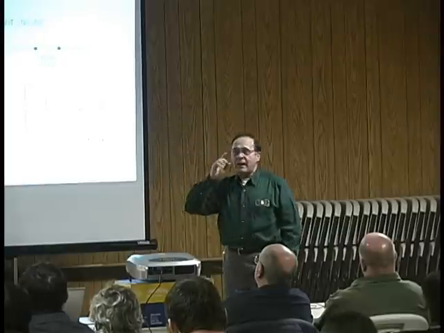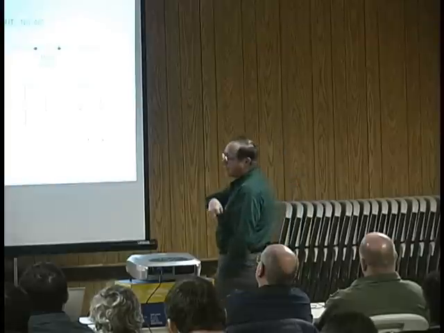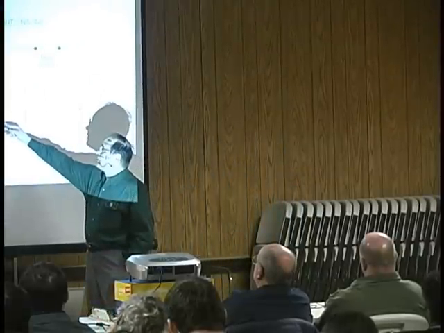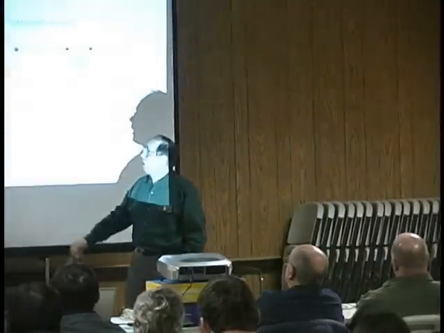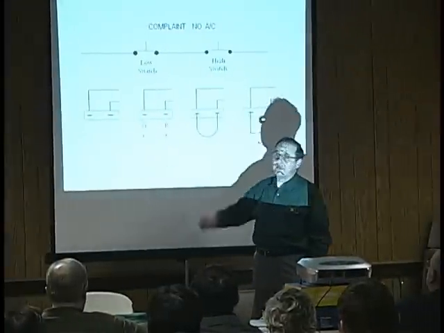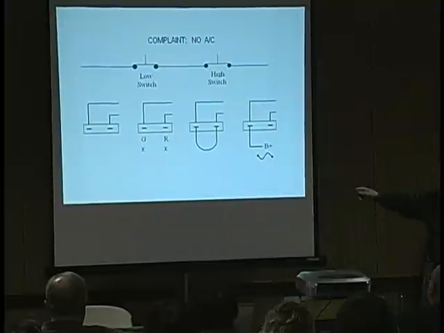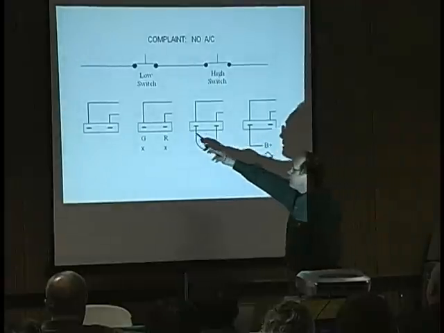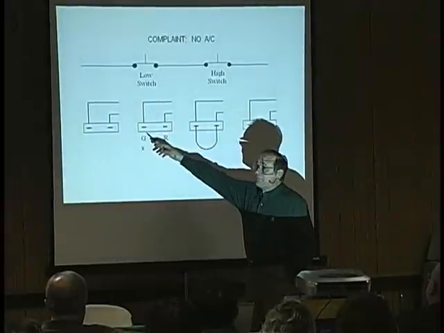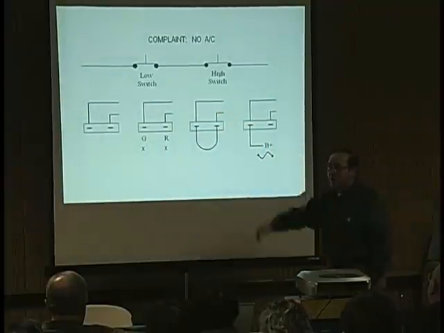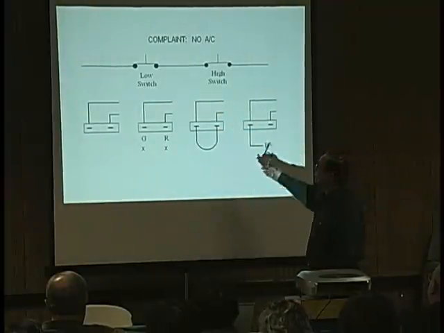The second thing he did is he took an LED test light. When he crossed the LED test light on this terminal he got a red light, on that terminal he got a green light. So the wheels started turning and he said, okay well I have power coming in, I have ground on the other side which is probably going to the clutch. The jump didn't work. So what am I going to do?